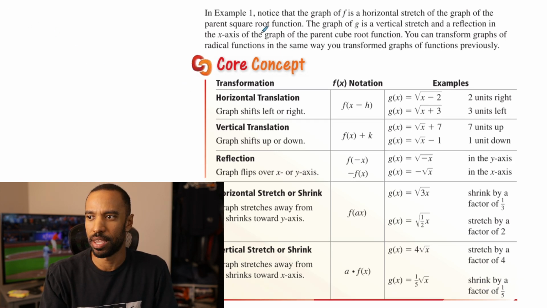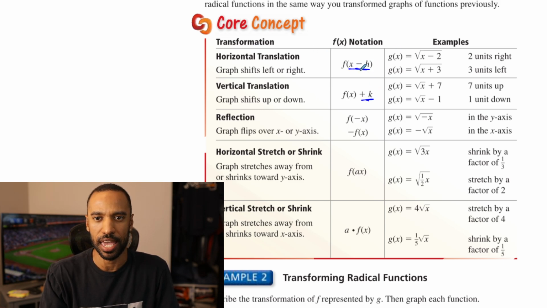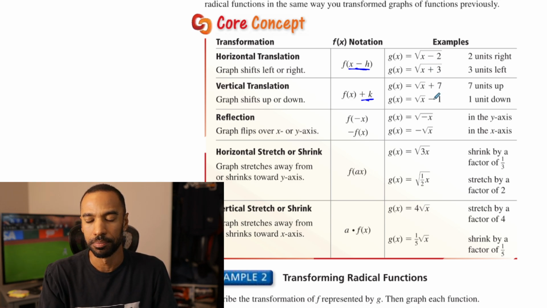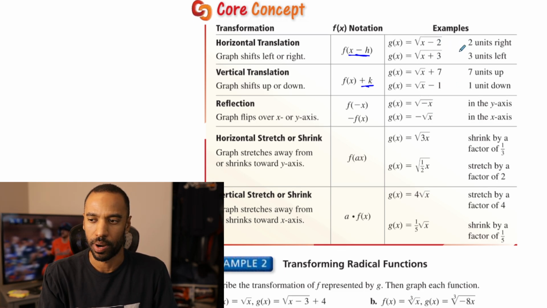All right, here are some transformations. They're just mentioning them. Notice that f was a horizontal stretch, g is a vertical stretch, and a reflection in the x-axis. How come? Well, we're going to talk about h, k: f of x minus h, or f of x plus k is your horizontal shift and your vertical shift. No changes from before. I'm not going to state much about them, but they will exist inside the function for horizontal. They will exist outside the function for vertical. Okay? And opposite of when it's inside. -2 is 2 to the right, things like that.